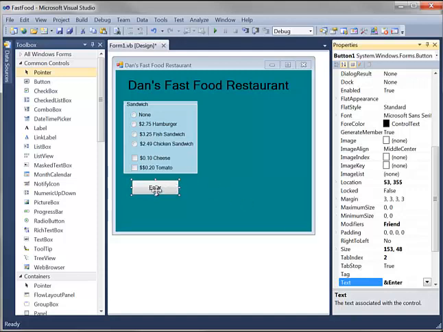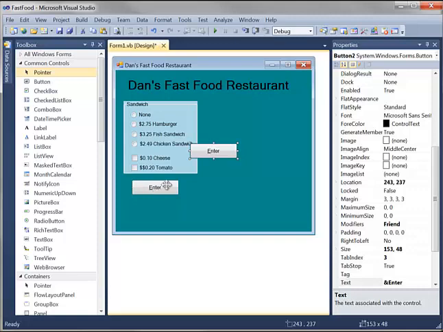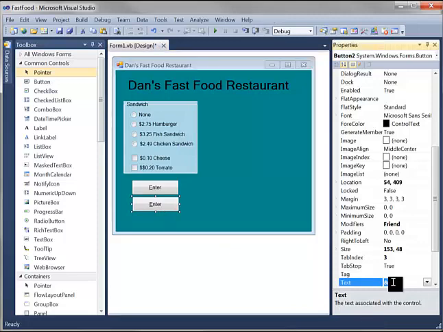To make it easy so that all my buttons will be the same size, I'll select a button, Control-C to copy, Control-V to paste, and then I'll just line this next button up so that it'll be at the same horizontal location, and this will be for the clear. I'll do the capital C ampersand L-E-A-R. We underline the L because a lot of times other buttons have already used the underlined C for a cancel.